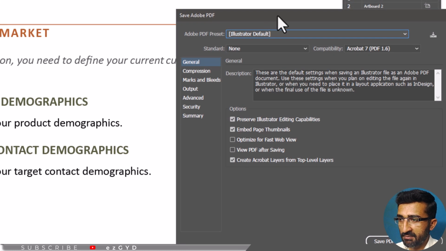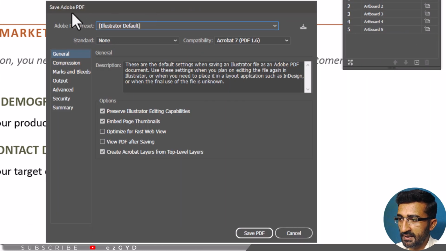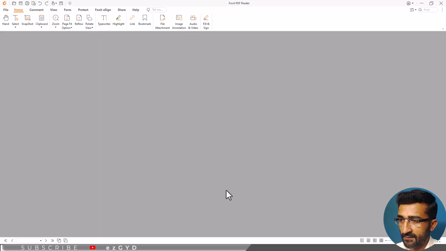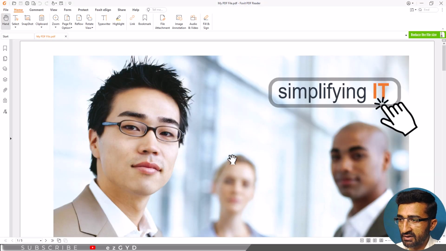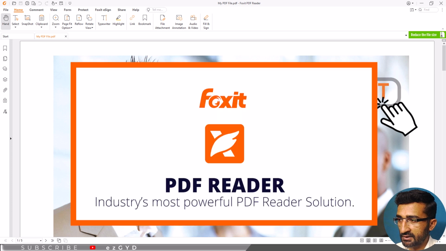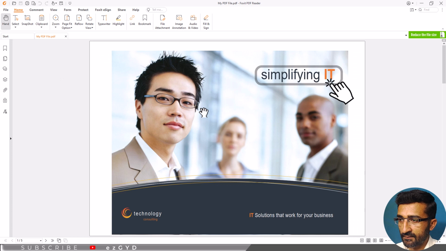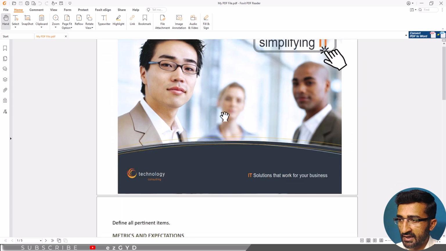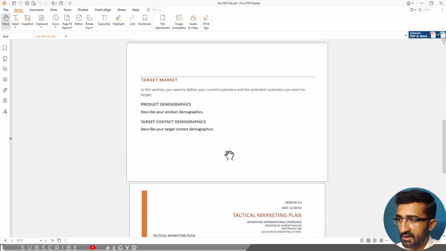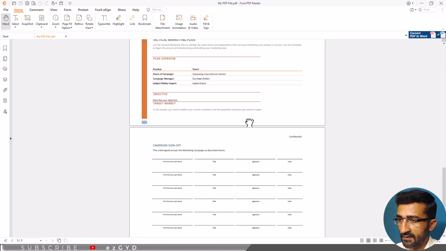The Save Adobe PDF panel will appear. Select View PDF after saving. Remember to recheck the PDF file to confirm that the pages are correctly arranged and look as intended before sharing or printing the document. Click on the Save button to create the multi-page PDF file. The PDF file will appear in your default PDF viewer. I am using this software as my default PDF viewer, therefore it is opening in this. Now it should contain the sequence of pages represented by each artboard in the order you placed them in.